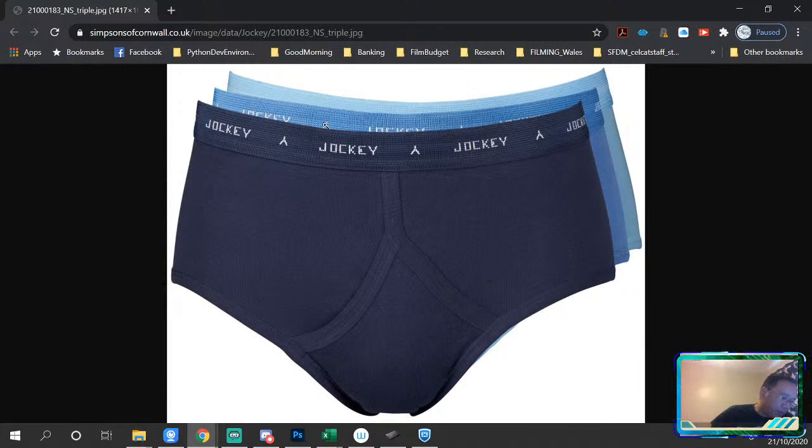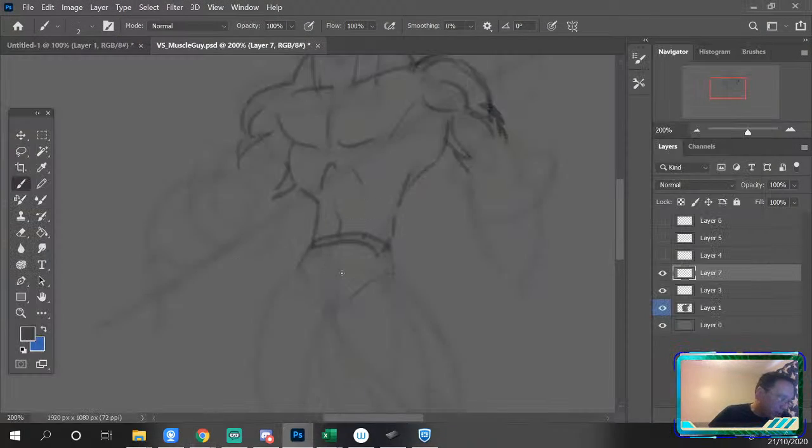this is the shape that you want to draw for that perfect pelvis. So you've got your waist, and then you draw the side bit, and then you draw this sort of, I guess, diamond shape-ish. And that's exactly what I'm drawing here, I'm just drawing a set of Y-fronts. And boom, you've got your pelvis.